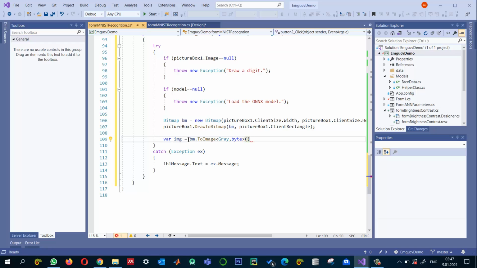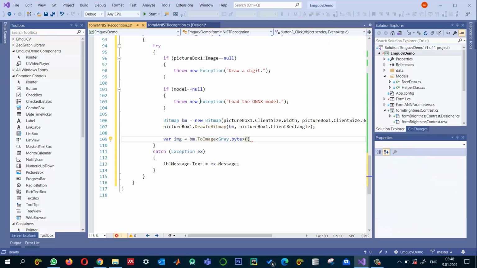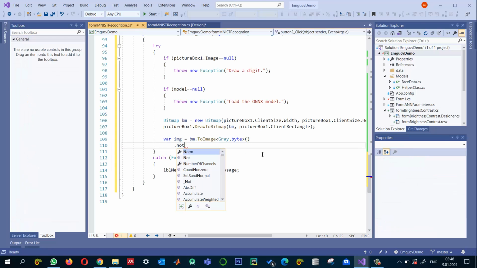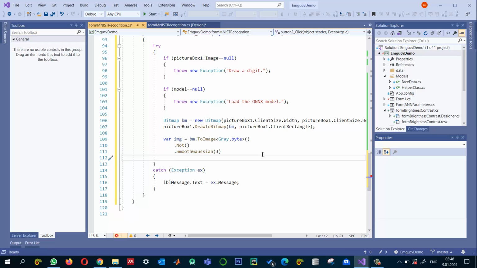Okay, so I converted that into a byte. One more thing, our background is white and the text that we have written will be black, so we need to invert it so that our text will be white and the background should be black. So I will perform a Not operation also, and to make sure that there is no problem, I want to just smooth it using a small Gaussian kernel of size 3.